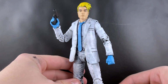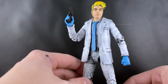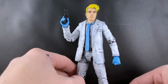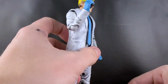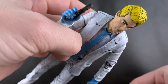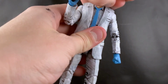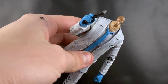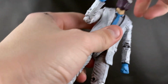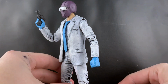I wouldn't display him like this, but it's just another option, I guess, if you want to do that. I had to resculpt his hair, and yes, he has very luscious blonde hair, probably longer than what I gave, but I think for the most part it looks pretty good. I gave a lot of detail to the yellow, so I think it turned out okay. I didn't paint the ball peg, and I'm not going to do that. But the better head is obviously the Rose head, the masked version of the head.